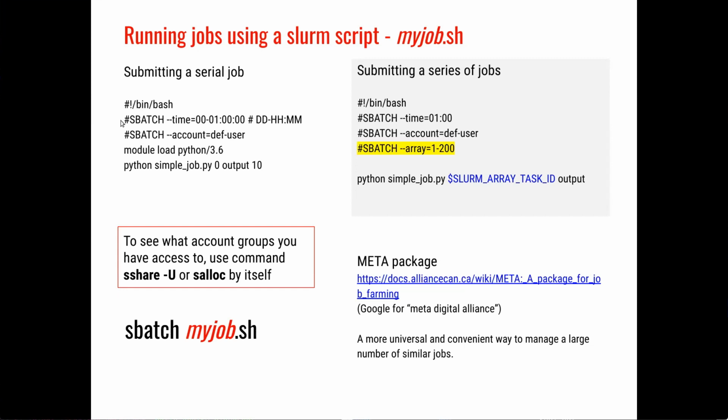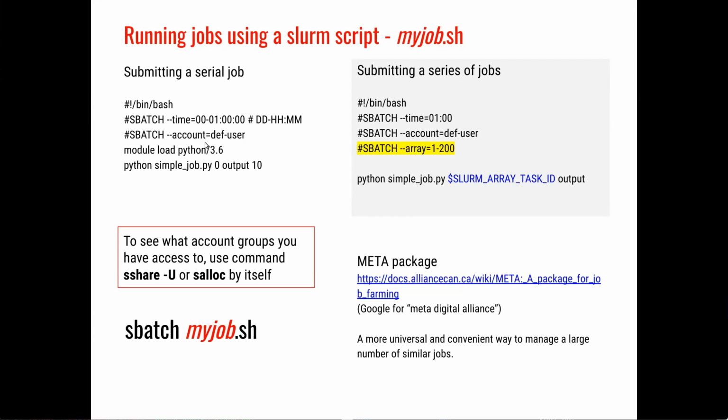The way you prepare for running a job is this. You create a job submission script. This script is a basic Linux shell script. The first line is always #!/bin/bash, and you put the second line #SBATCH --time. This will be your runtime. The format is day-hour-minute-second, and you can omit the second because it doesn't make much practical sense.